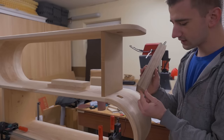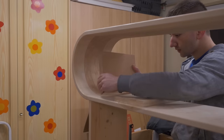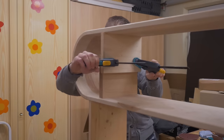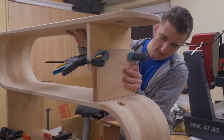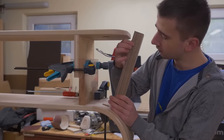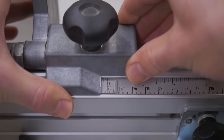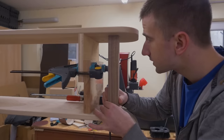With one side cut, I next figure out the length for each support individually. I need to measure the distance between here, and I just do that with some scrap pieces. Then I can bring this to the other side and fix in place there. And I just trim the end of the support here until it's a perfect fit. Not quite there yet. And now after the fifth trim cut, I'm there.